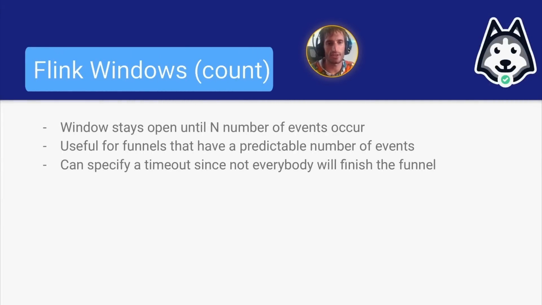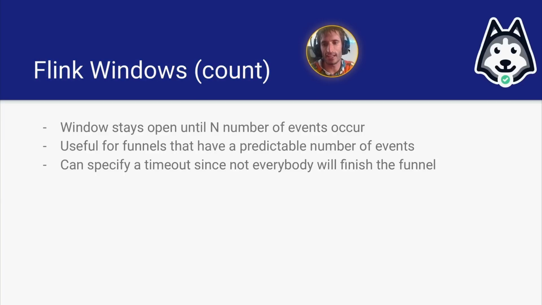Count window is very straightforward. Essentially, count windows open on the first event, and then they close when n number of events happen. Keep in mind that you can key here, where you can say per user, so it's a window per user, kind of like partition by in the window functions in SQL. In Flink you get key by, so you can have your first event per user.